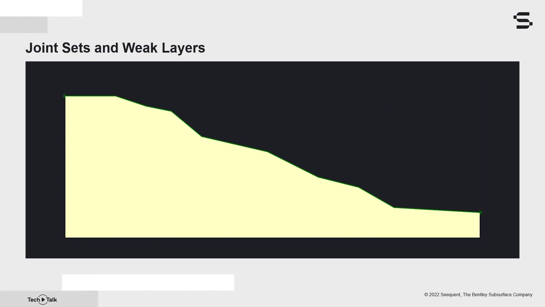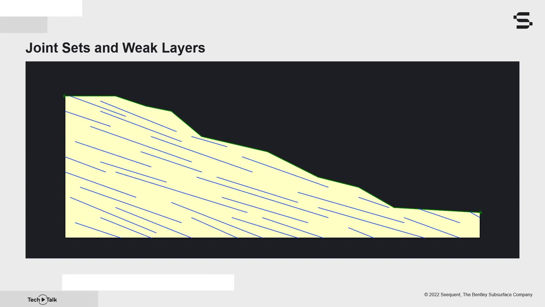To introduce today's webinar topic, let's consider this slope. It is an idealized slope with simple features, allowing for more efficient numerical analysis. The nice thing about this idealized slope is that it requires the definition of only one material model. But in many cases, idealizations such as these may be too far from reality to truly capture a slope's resistance characteristics. For example, what if our slope featured many joint sets or weak layers?